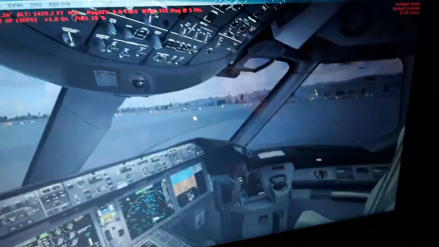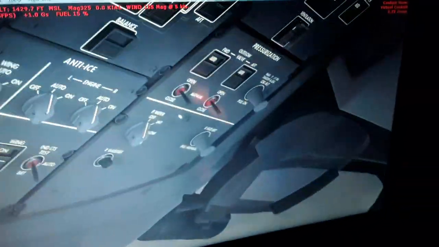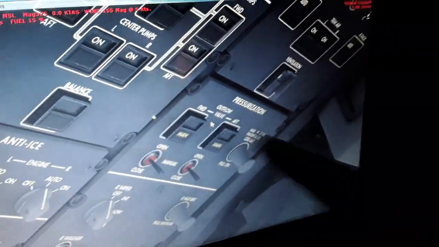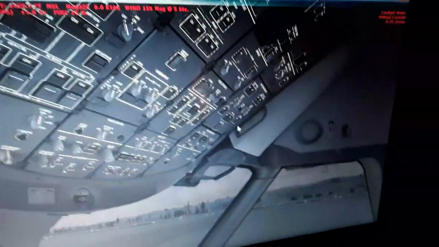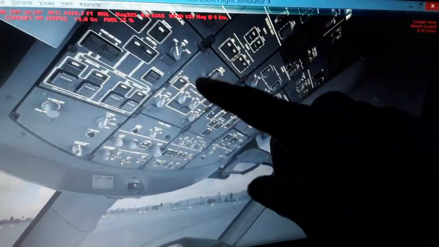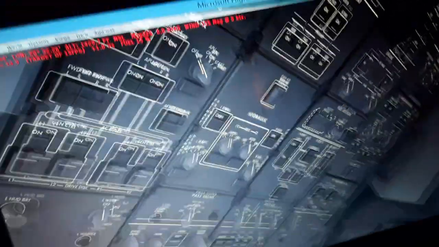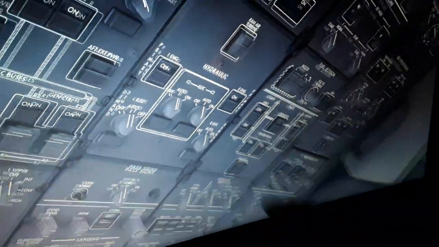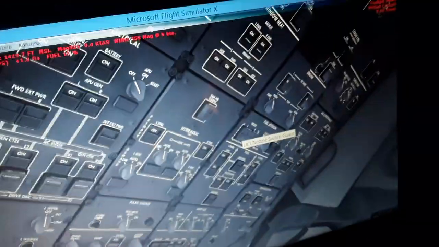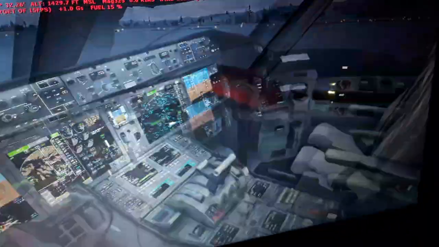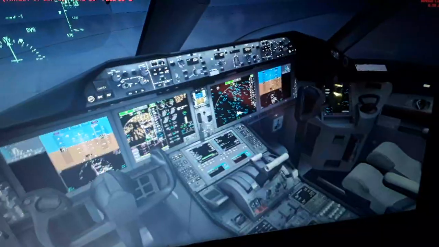Also here in the overhead panel, I will show you the cabin pressurization, the outflow valves, so they're in auto. We have pressurized air from the engines to supply the cabin pressurization system. Also some other systems: the hydraulic fluid over here, pumps and tanks, the engine driven and the electric driven. You can see also the wing and engine anti-ice, air conditioning, ventilation and oxygen regulation. We need bleed air pressure from the engines, and also we have the bleed air.